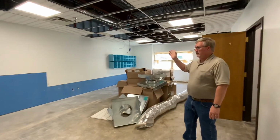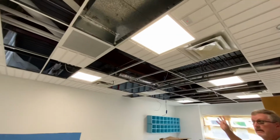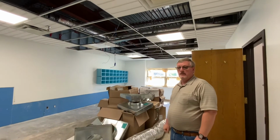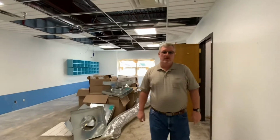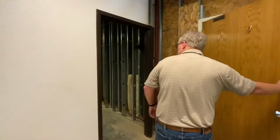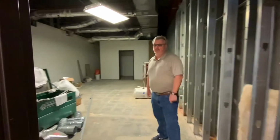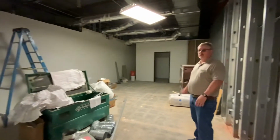So you can see this is one they've already got the new ceiling grid and lighting and tiles. And start finishing this out to look like the others as we move south. You'll see, there's another classroom behind the camera here, which is not finished but will be at the same time as the others, which also has a bathroom in it. So there's no interior windows in this part, but this one will look like the others.